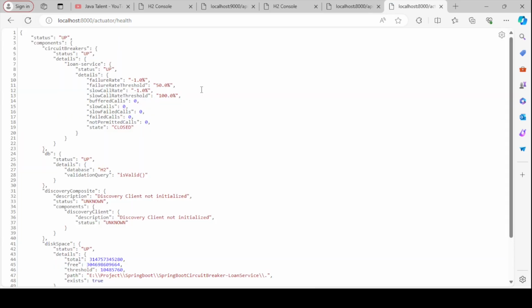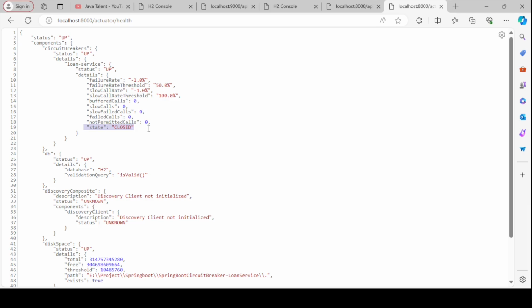Make sure that the failure rate threshold is 50%, whatever the configuration we have. Buffered calls is 0. We are worried about these buffered calls and failed calls. The state is closed right now.